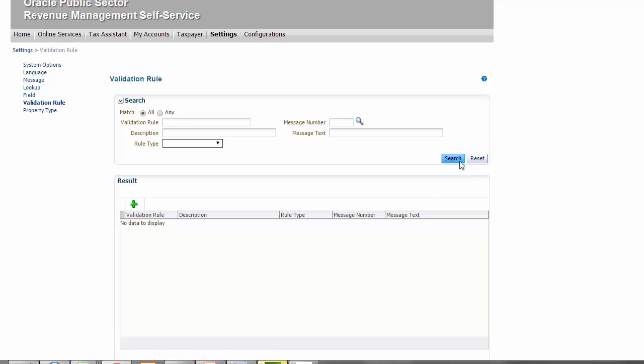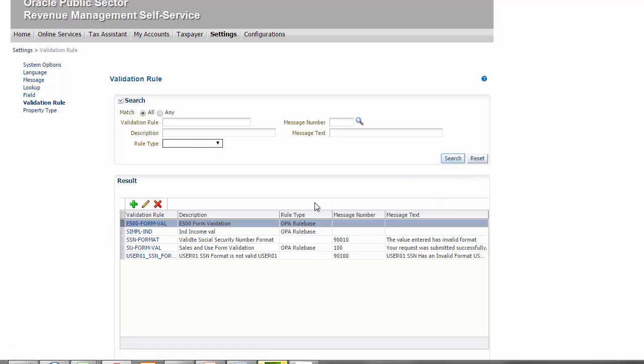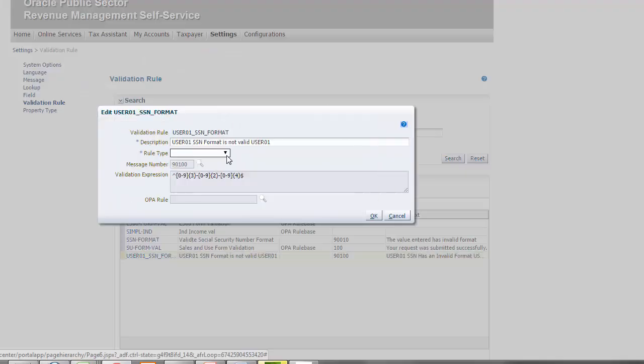And a validation rule, you can specify it on your field, and it will contain the basic validation of the field. For example, Social Security format, right? So it's a validation rule that belongs to the product, so you can see that the values are protected. But what you can do here is specify the regular expression that validates this field, and then later on when the user enters the data in this field, Social Security number, if it has a validation rule attached to it, it will be validated according to this regular expression.